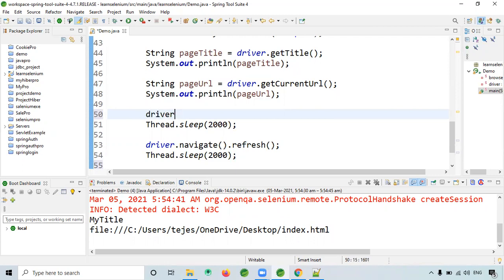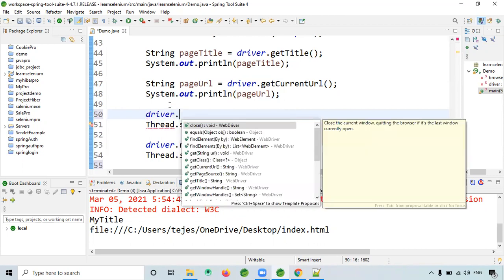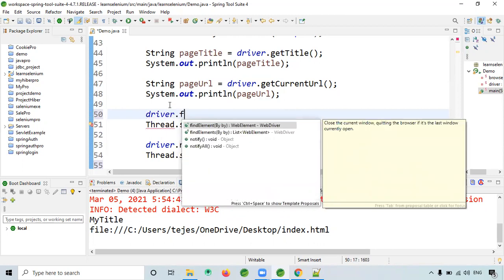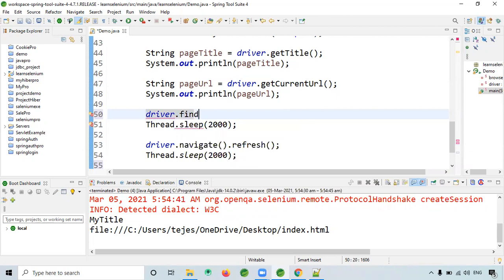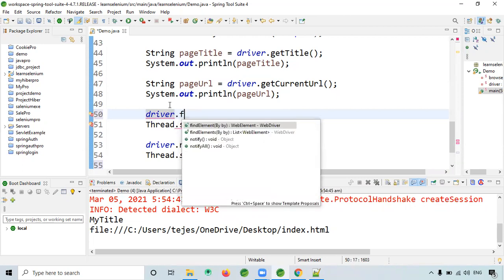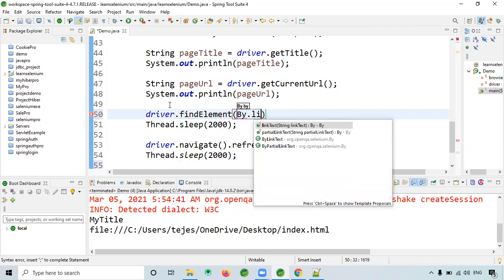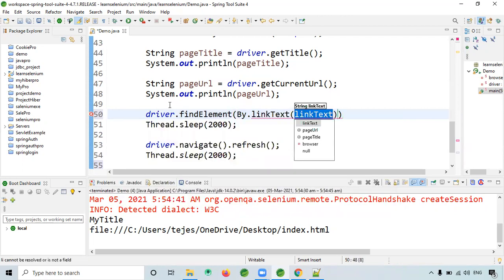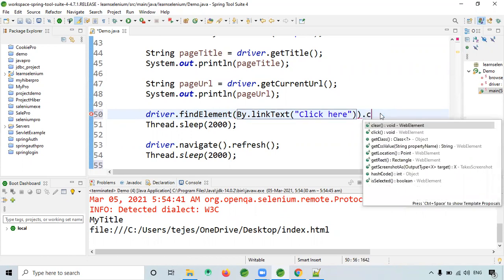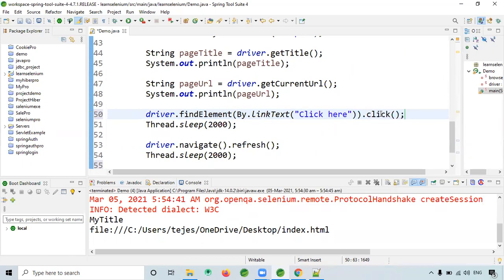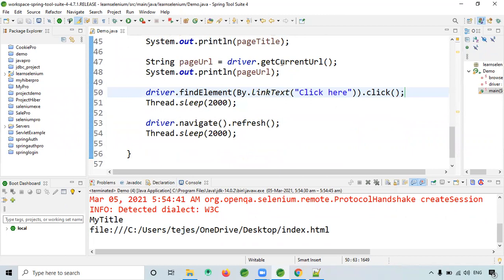Like driver dot find element by link text, "Click here", dot click. This was the code.